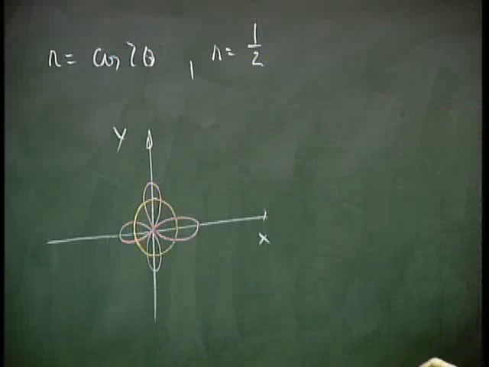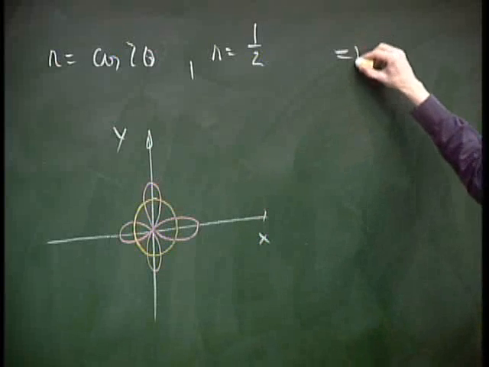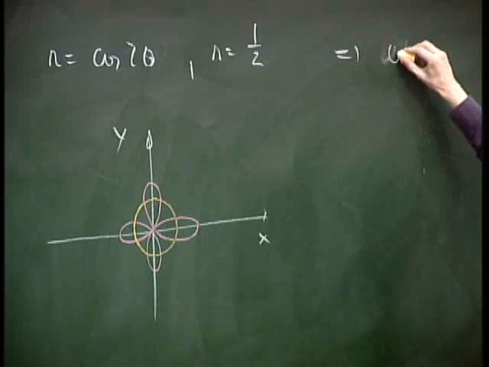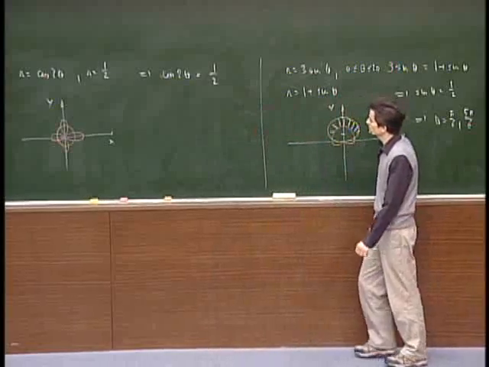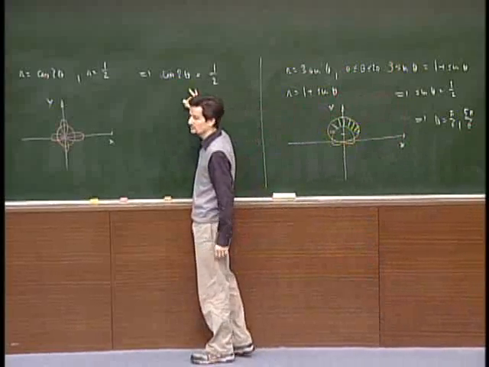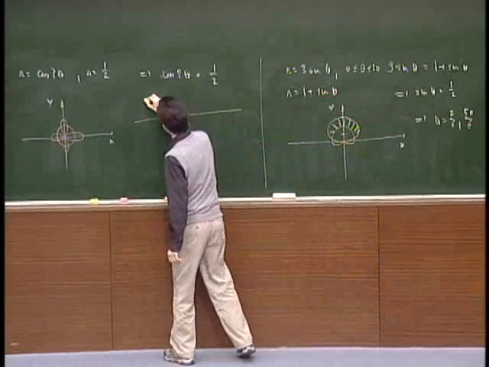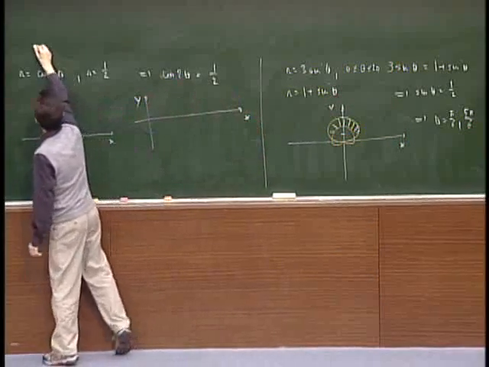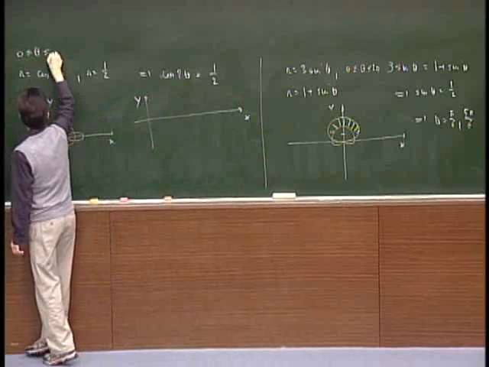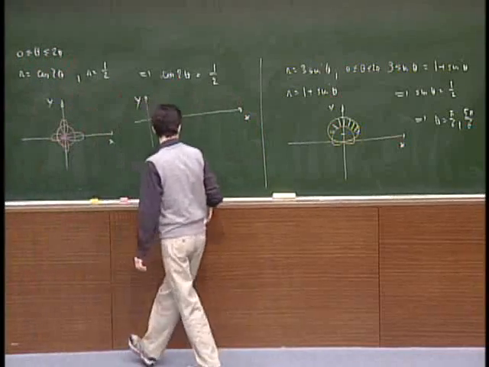how many points of intersection do you have? 8. But if you just equate them, so cosine of 2 theta is equal to 1/2, you look at two periods of the cosine, because theta is as always between 0 and 2 pi. Otherwise, things are just getting periodic.